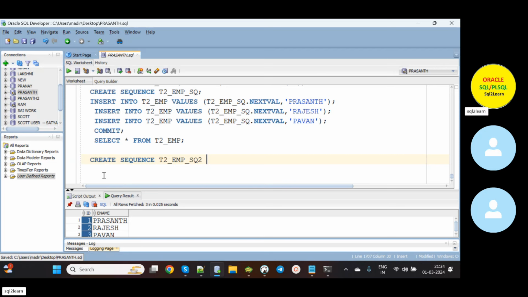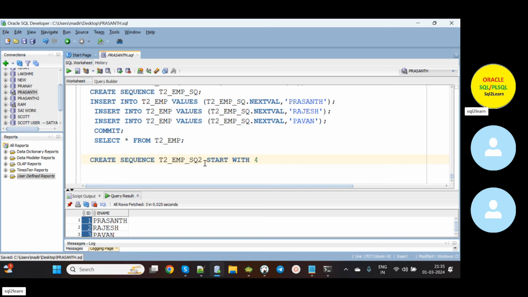Okay. See, what is the basic syntax? Create sequence, sequence name. But here we can give when to start, at what point my sequence wants to start. So I can give that start point also. For example, I'm giving here, start with 4. That means my sequence will not start from 1.